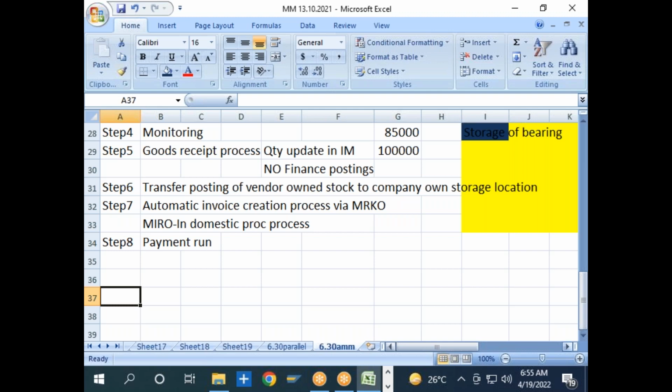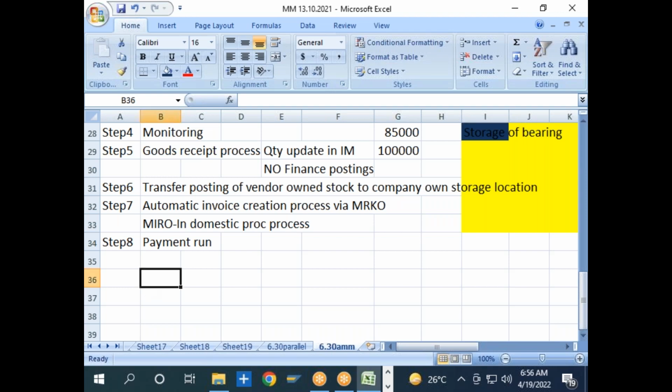We are going to see how this particular scenario will be mapped if you are working in SAP materials management. Okay, any doubts on the vendor consignment process? This is one of the processes which is mostly used in the outside world. Any doubts on the consignment procurement process from the line? Okay.